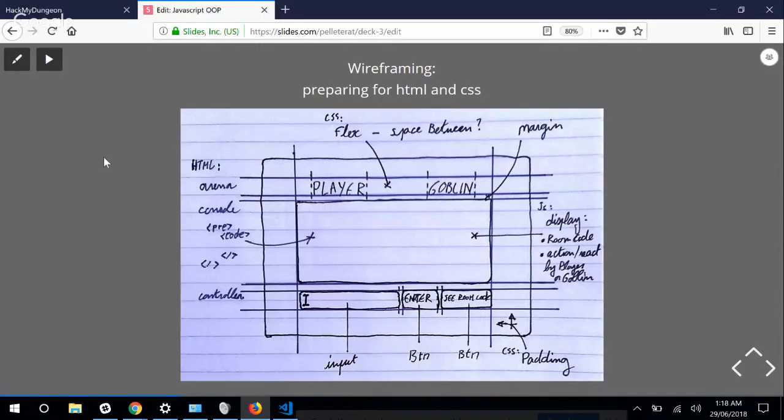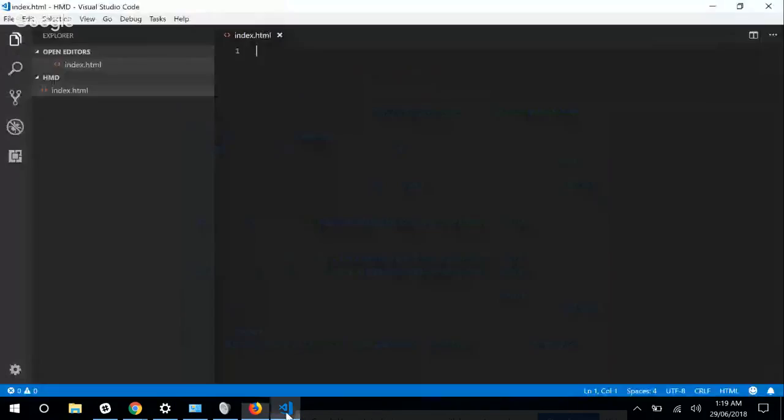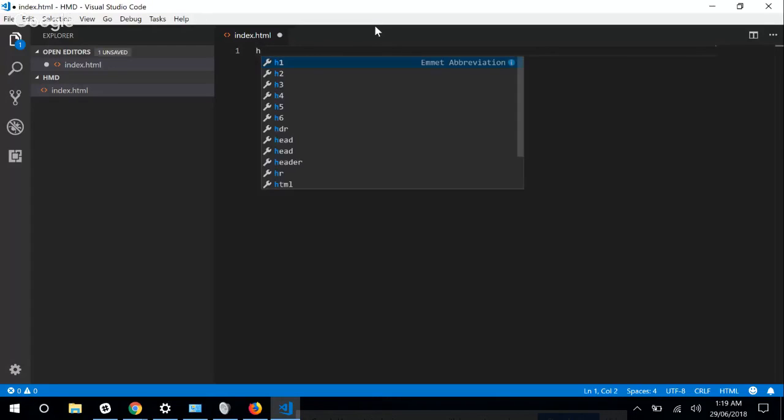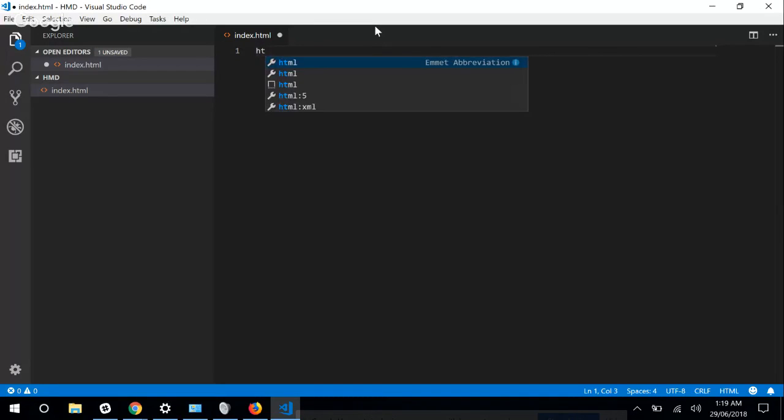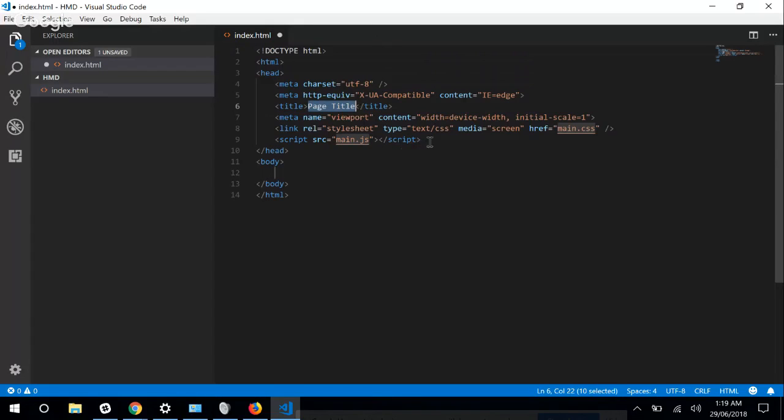From this, we know we will need a container and 3 divs. This we can do. Emmet, HTML, bang. I move my main in my body.